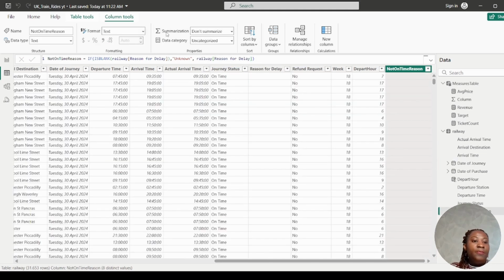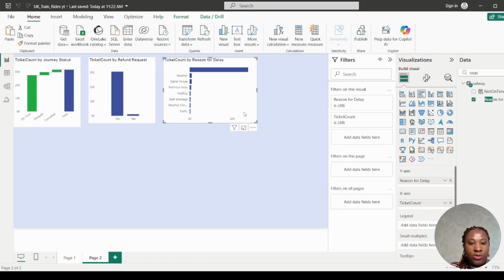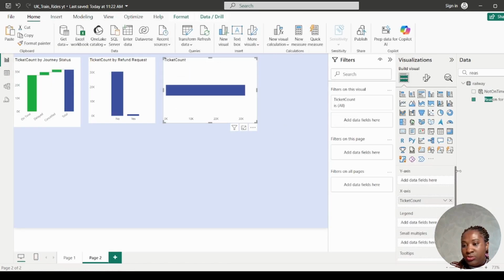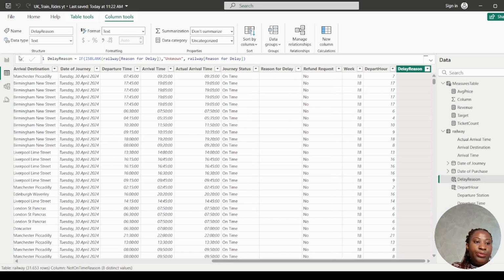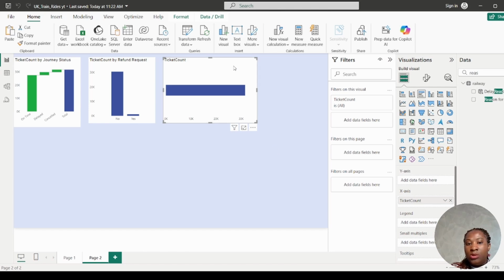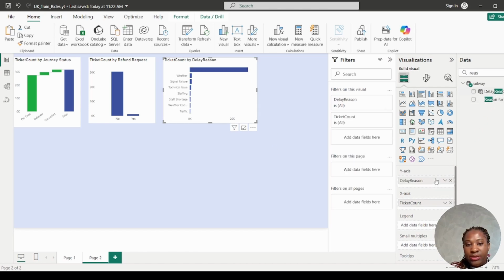And then so not on time reason, so instead of this we would say, or we can just call it delay reason. Call it delay reason, just to keep it simple. So we put in delay reason rather.